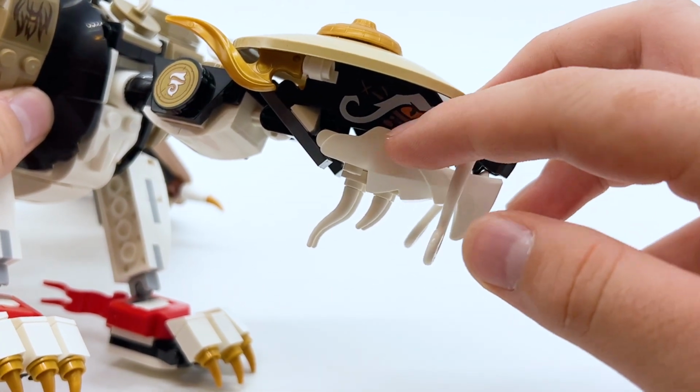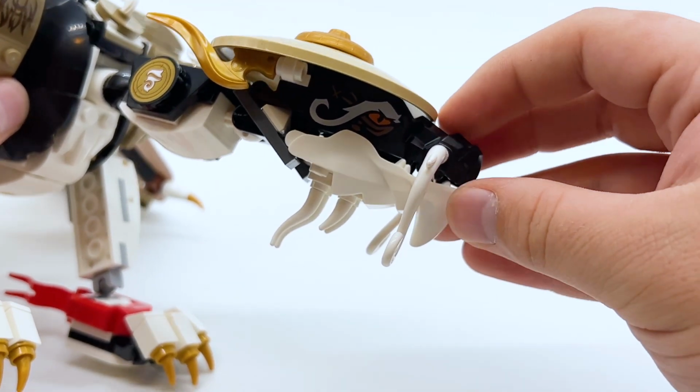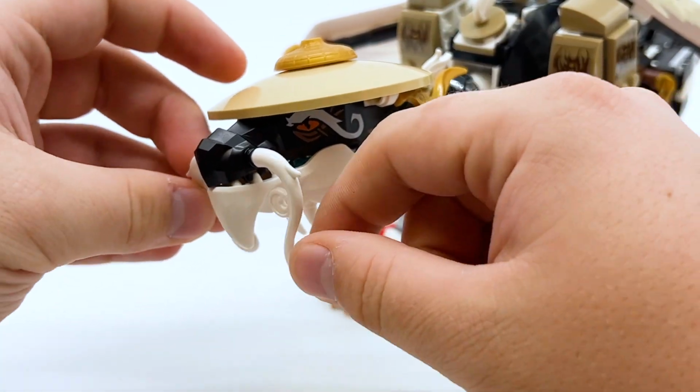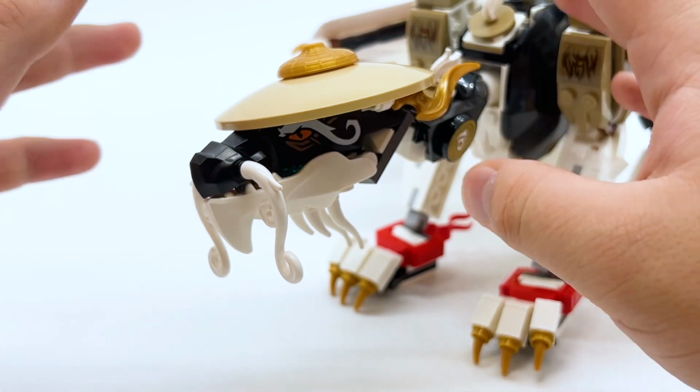I think part of what helps is the giant eyebrows here. Those just really add a lot and make him feel a lot more like an actual character. And of course the hat at the top and the little mustache too. All those things combined make for a really fun character design, so inherently I just love that.